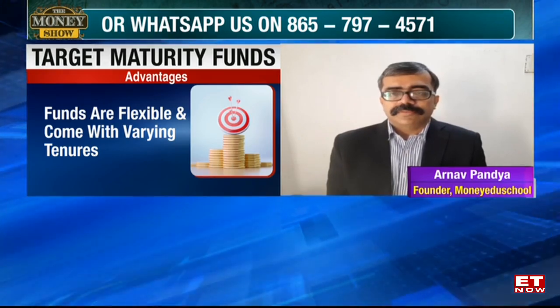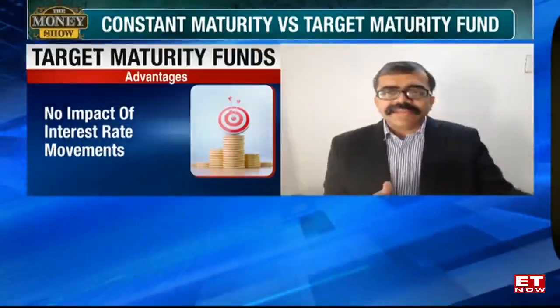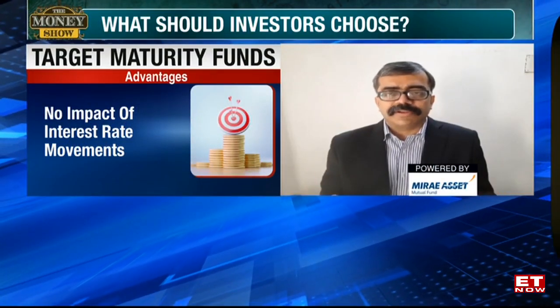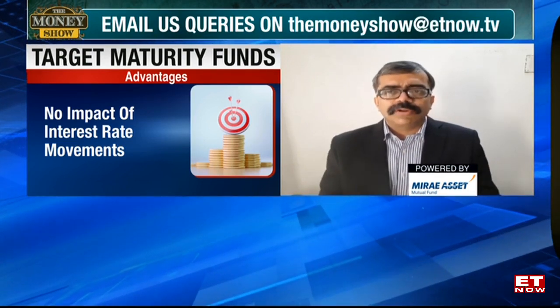Okay, so what about a constant maturity fund now? So a constant maturity fund is different in the sense that in a constant maturity fund, unlike a target maturity fund, it is most likely an open-ended fund. So there is no end period for this. It can, in theory, go on forever.